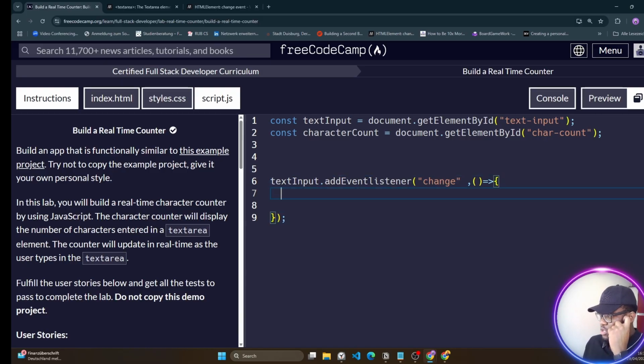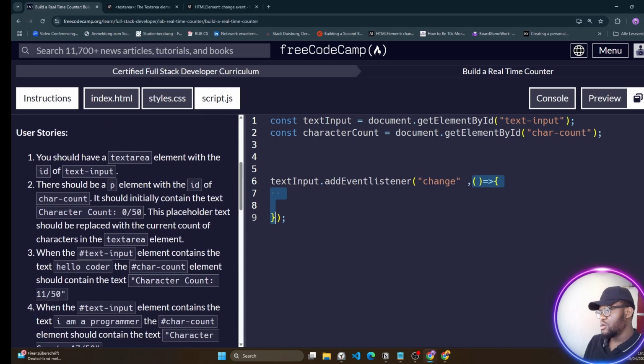Every time that a new character is being entered, automatically the new length will be calculated. So this function will be fired. This function I'm about to write, and it will be portrayed on the HTML file.